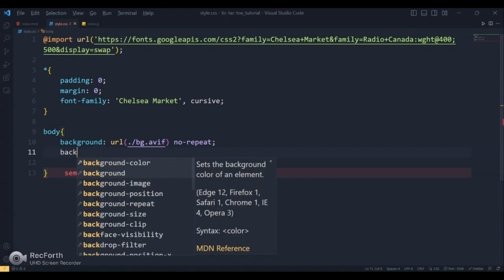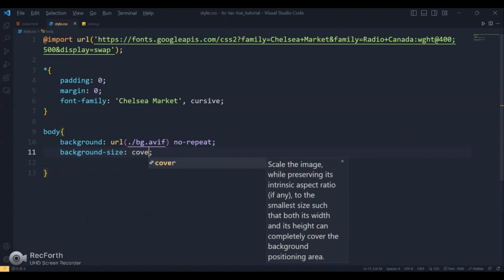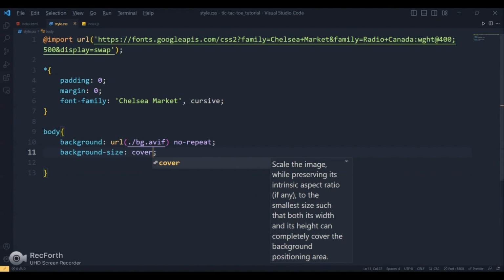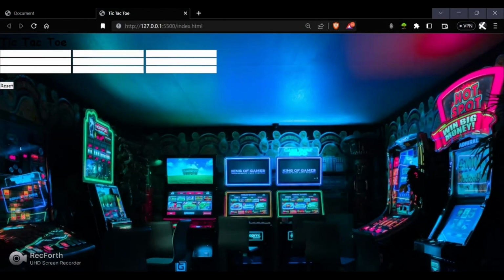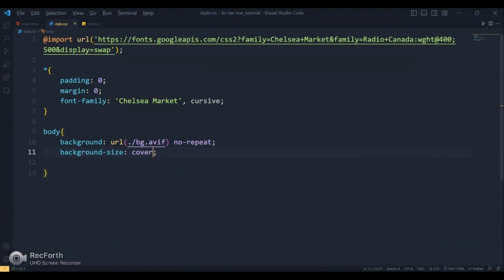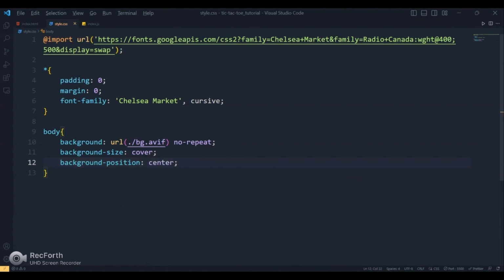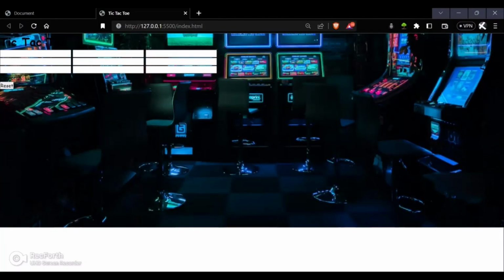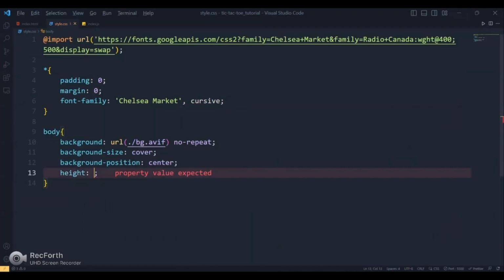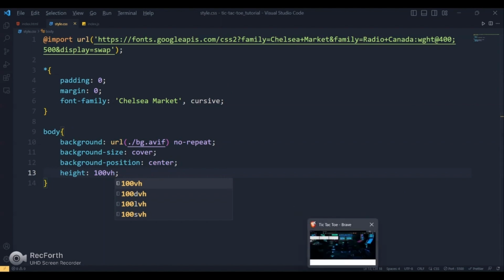And I'm going to give it background size cover, so it just covers the whole page. Alright, let's see how that's looking. Then we're going to give it a background position center. Okay, and we'll see how that is looking too. We're going to fix that by using our height. We're going to give it a height of 100 VH.